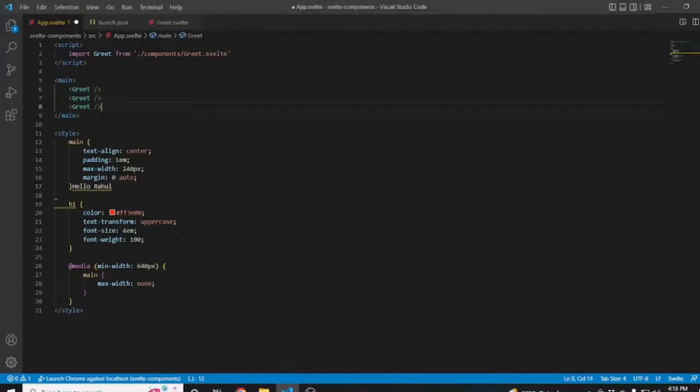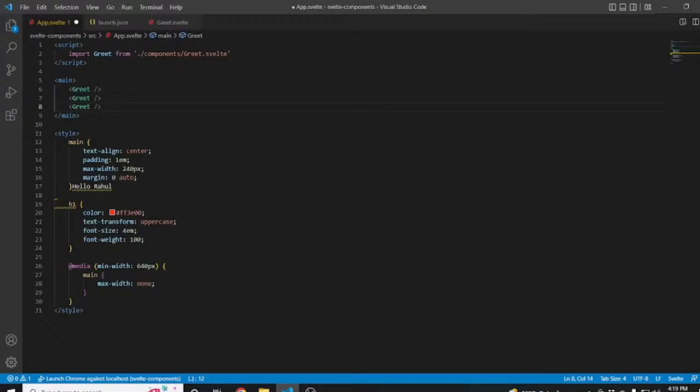Although we are reusing the grid component, duplicating it 3 times like we have done here isn't really helpful, is it? What would be great is if we could pass in the name of the person we want to greet. That way we are using the same component. We could greet 3 different people instead of greeting Rahul 3 times. This is where component props come into the picture. Props are custom attributes you can register on a component which allow the component content to be dynamic. Let's understand how props work in this video.